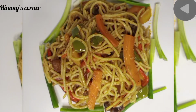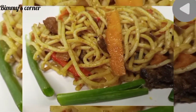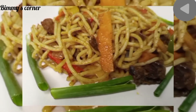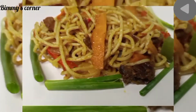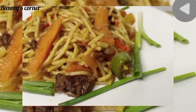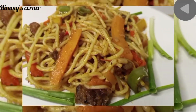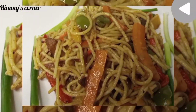Today, I will be preparing a special stir-fried chicken spaghetti. As we all know, Valentine is around the corner and we might be thinking of that special recipe to cook for your boo or for your man. This stir-fried spaghetti could just be it. Moreover, it is fast and easier to cook. So let's head on straight to prepare our meal.